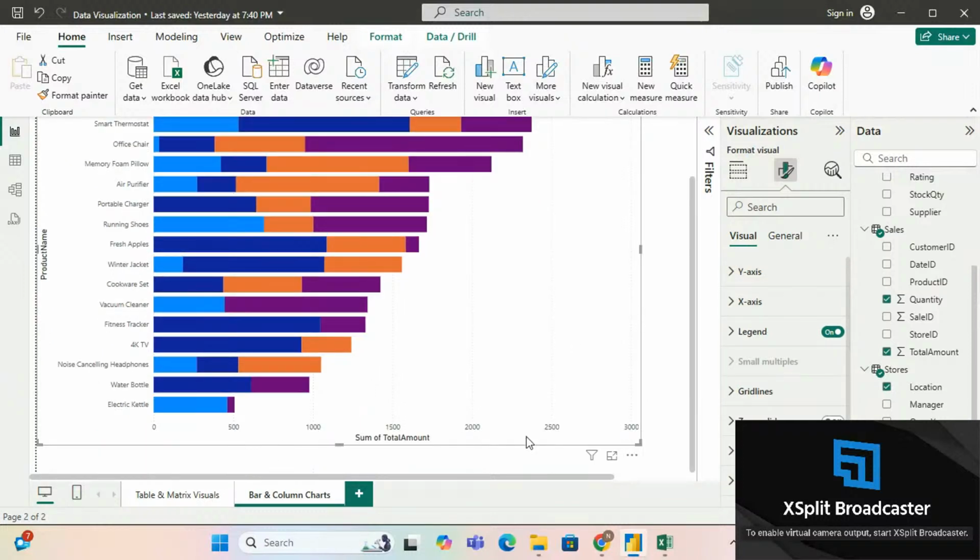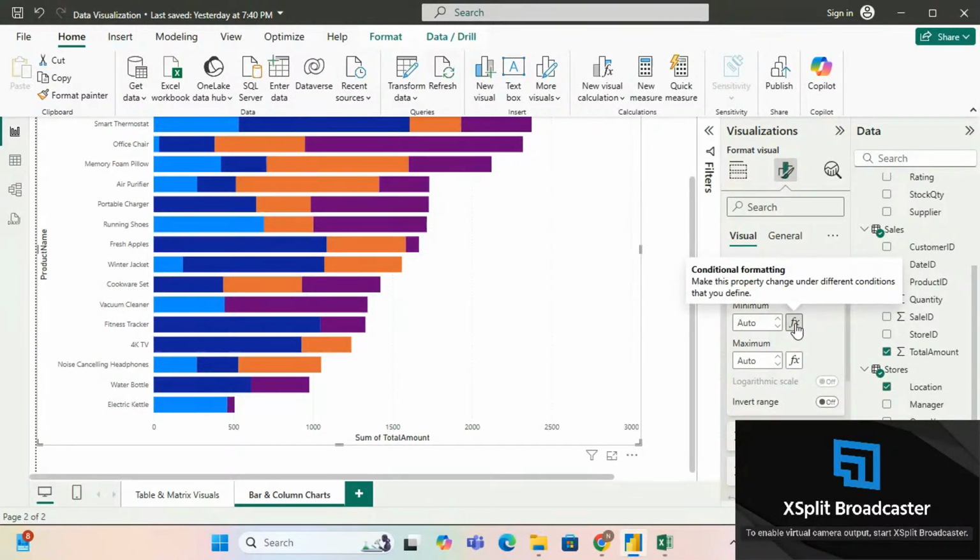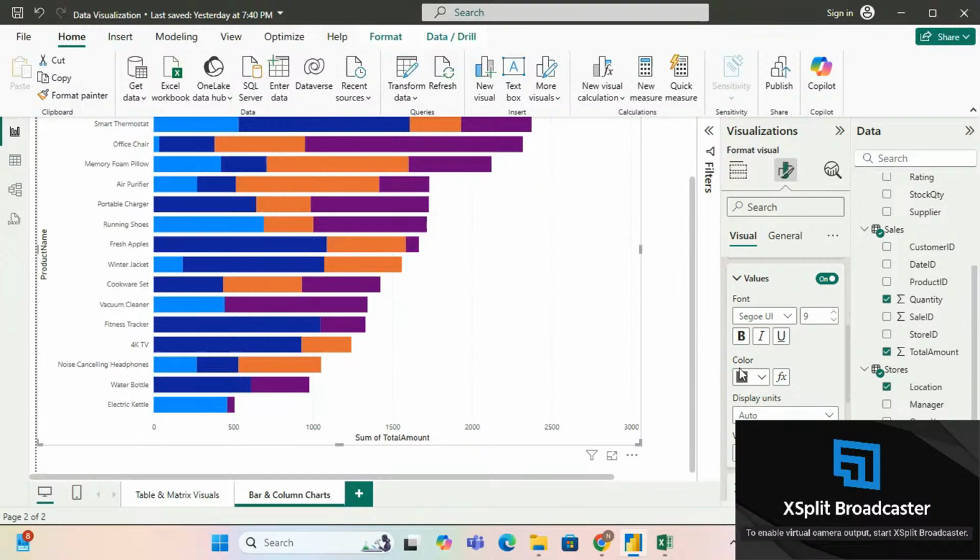In the same way, we also have the formatting options for the x-axis. The range is going with auto from 0 till probably 3000. If not, you can set this. Using conditional formatting, you can set these values, and for these values, you can do some kind of formatting, changing the font styles, size and all. Then the title as well. All these are part of the x-axis formatting options.